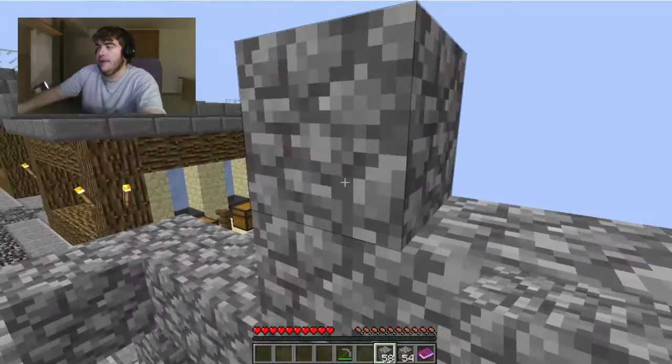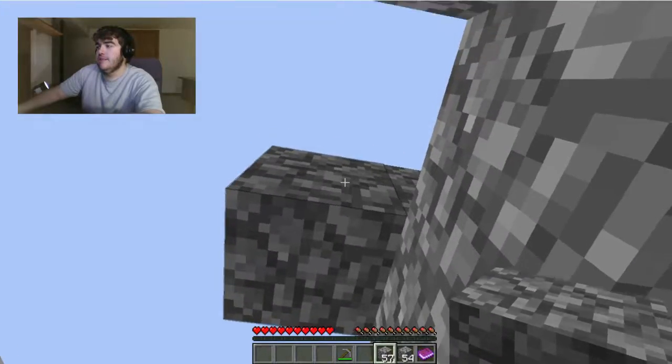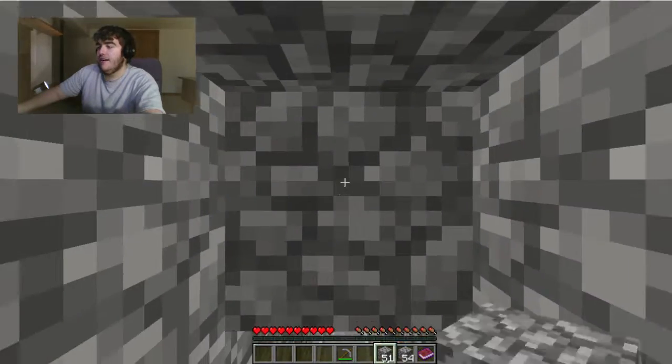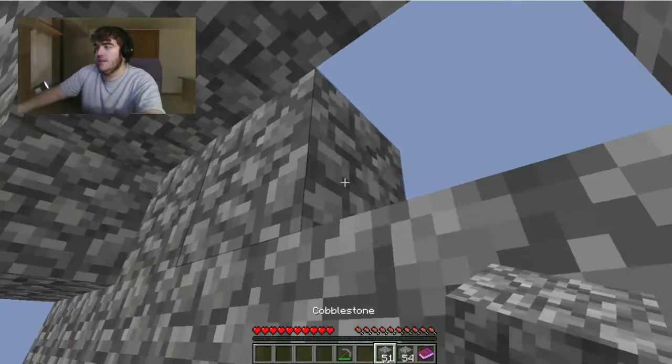So yeah, there we go. And now just throw this portion up, and now I'll fill this area out. And or no, I need to go one block more. That's another block up, which means I need to block off this portion.